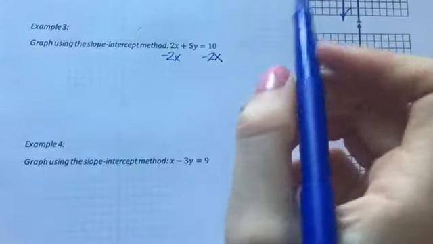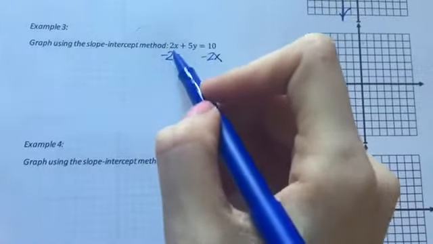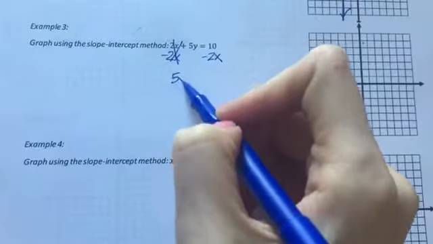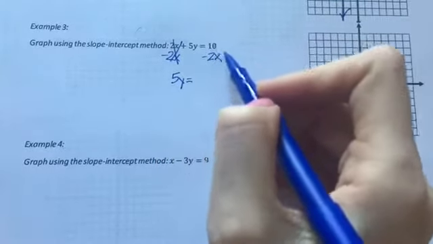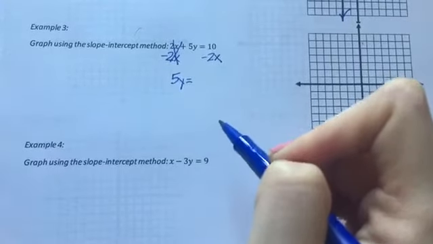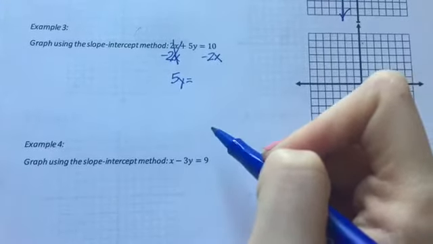Okay, so just hang with me here. I'll explain what we're doing. 2x minus 2x goes to 0, right? And this is a positive 5y, so we'll just copy that down. Now, can you combine 10 minus 2x? Are those like terms? Do you need like terms for subtraction? And we would say, yes, you do.